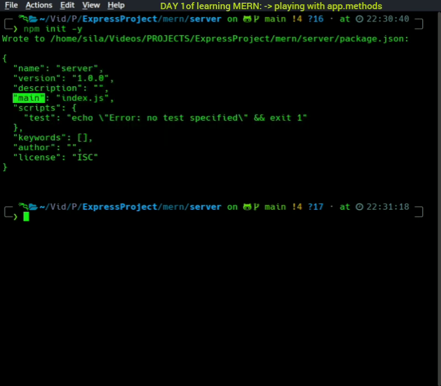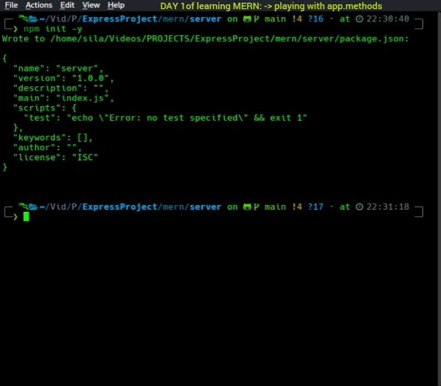By default it's going to create an entry point called index.js, which is where we are going to write our server-side code or our backend code. It will be executed from this entry point.